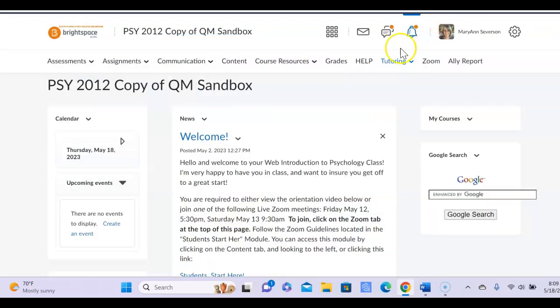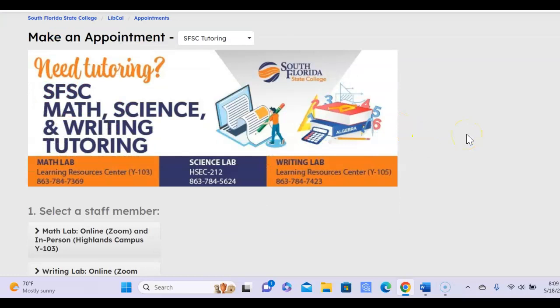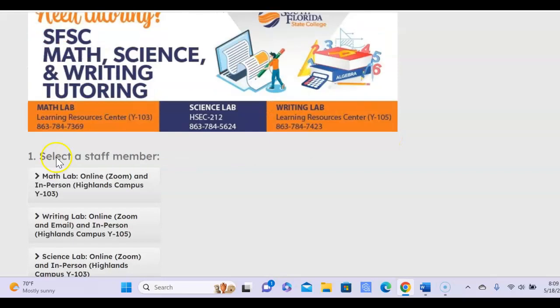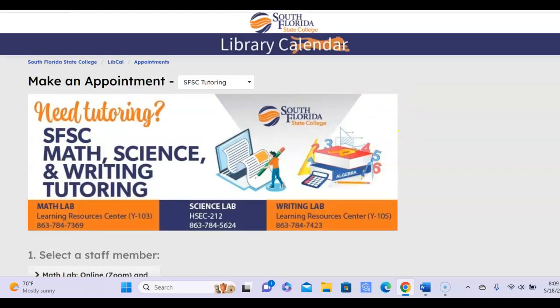The other option that you have is the Tutoring and Learning Lab that is on campus, and you can see information here. They do Zoom sessions, so that's super helpful, and it's very easy to set up, and you would just click on there.